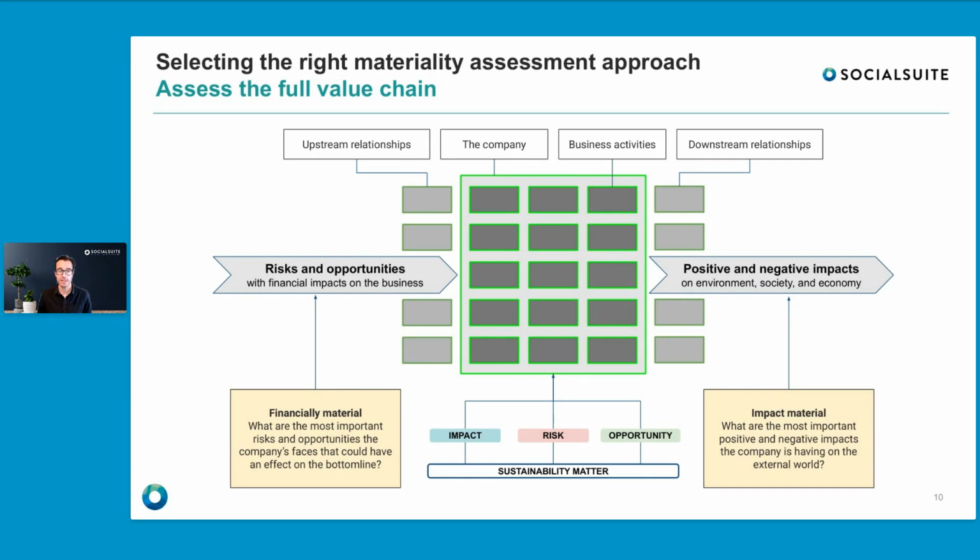Across that full value chain, we need to identify where those sustainability-related impacts, risks, and opportunities sit. Really, it's about mapping that out, understanding where they live and what sustainability matters they're related to. And we often see that impacts can sit everywhere and are often the drivers for a lot of risks and opportunities. That's why we see a lot of companies start with identifying impacts and then get to associated risks and opportunities. But there might also be critical dependencies that are a risk not per se linked to an impact, or opportunities that sit on their own. But there's a lot of interaction between impacts, risks, and opportunities.